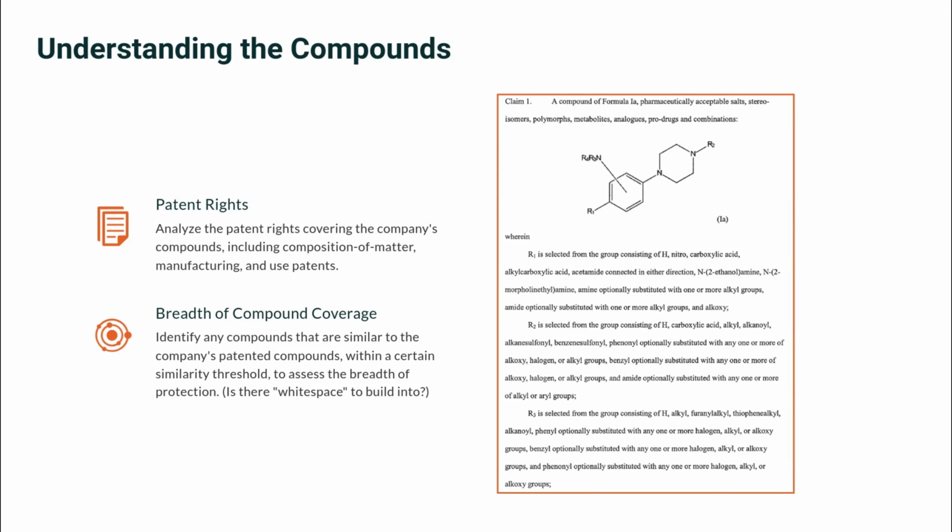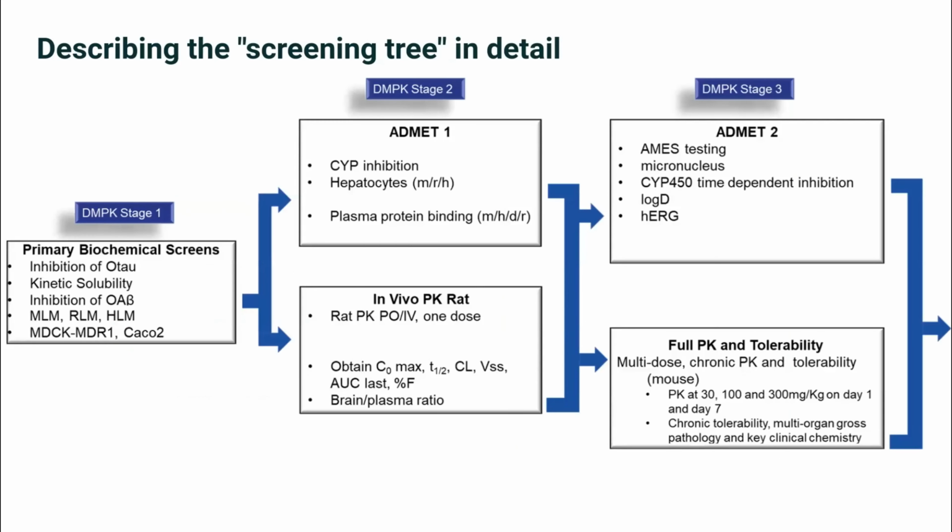Speaking of organization, no doubt, whatever modality you're using, you're going to want to try to tie together the context for what your funnel looks like, what your screening tree looks like. This is a redacted version of something we might use if we're looking at a CNS program, being able to show that a compound was active in primary and secondary in vitro screens, and then moving into looking at ADME and looking at concentration of the compound in target tissue and so forth, which in this case was brain.